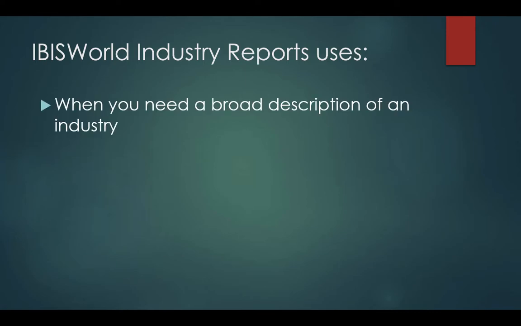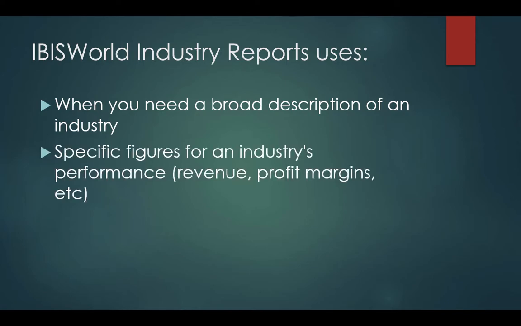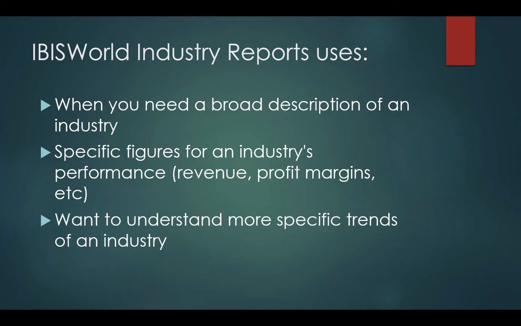The IBISworld industry reports are particularly useful when you need a broad description of an industry, perhaps at the beginning of your research. But they also provide specific figures for an industry's performance, like the revenue or profit margins. And they are also useful if you want to understand more specific trends of an industry.